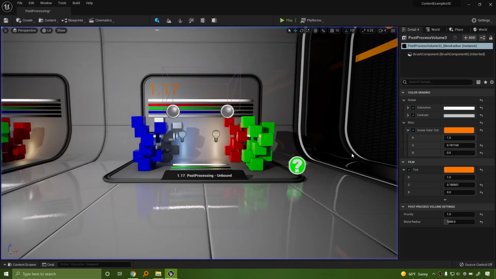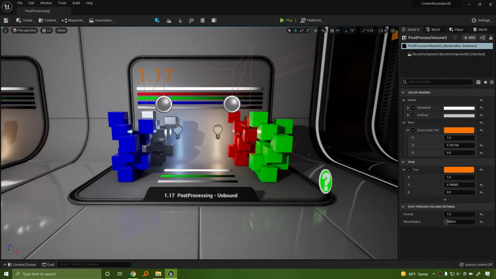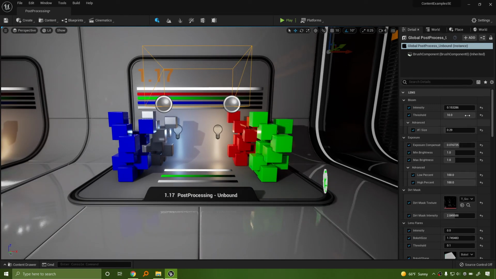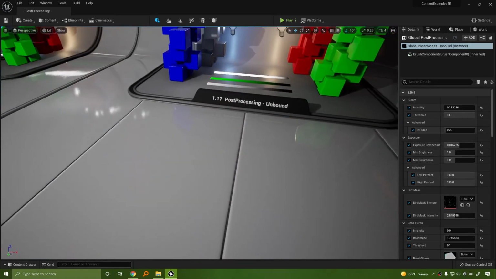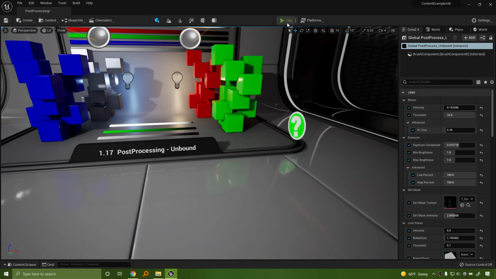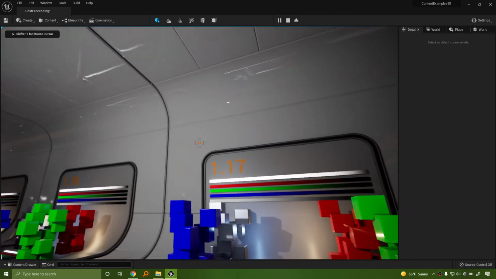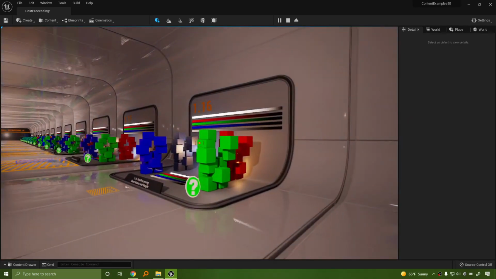I really don't think I have to explain this one. If I have to explain this one, I've failed you guys. This is infinite extents unbound. See if I can see some of the effects from it here. Let me get a little bit. We can still see some of the effects of the other one.